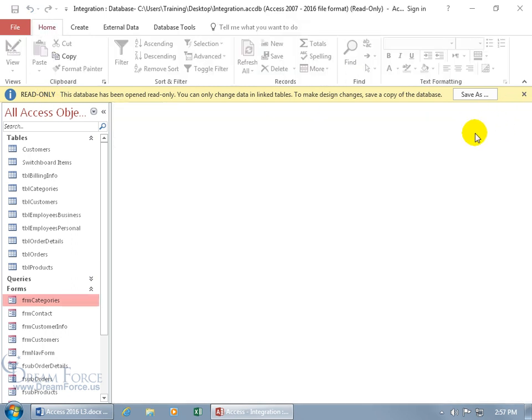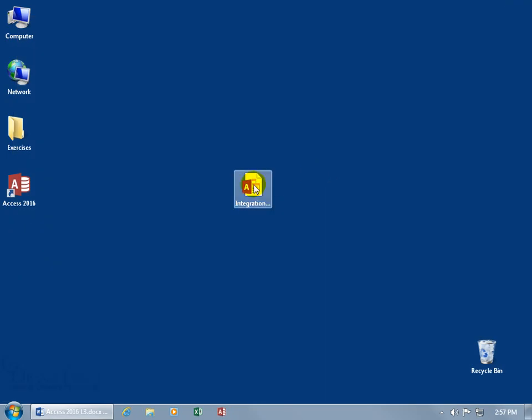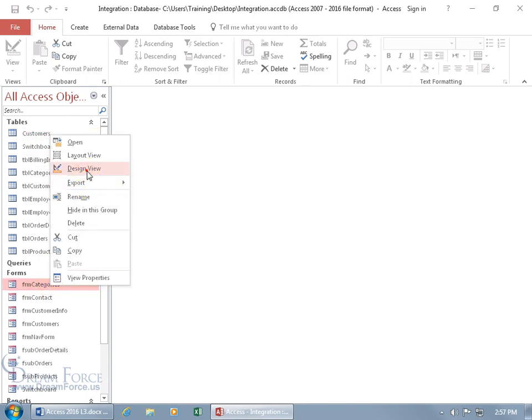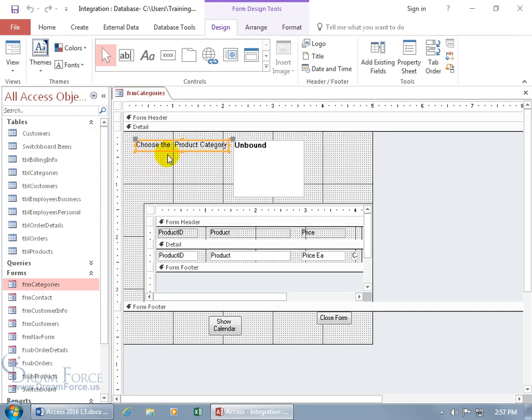Well, you have to open it up out of that mode, like just in a general mode where it allows you to make design changes. So you go ahead and close out and then double click. And there we go. It doesn't give me the warning, and I can right click and go to the design view, delete, and then be able to save that, but I won't. I like my form as is.